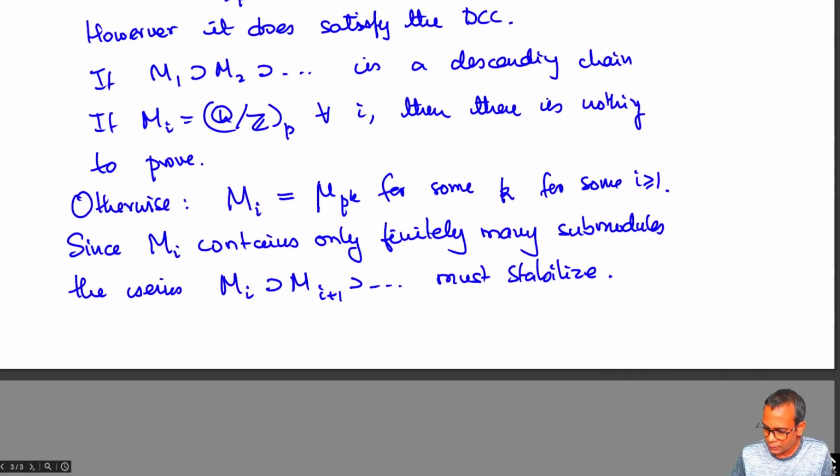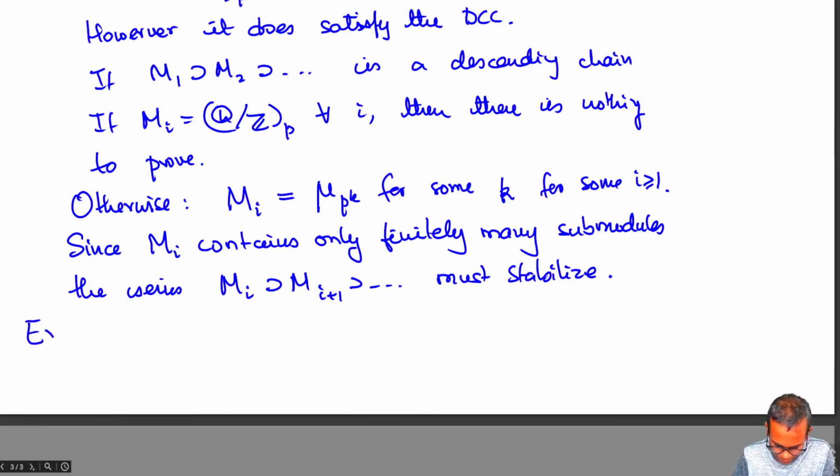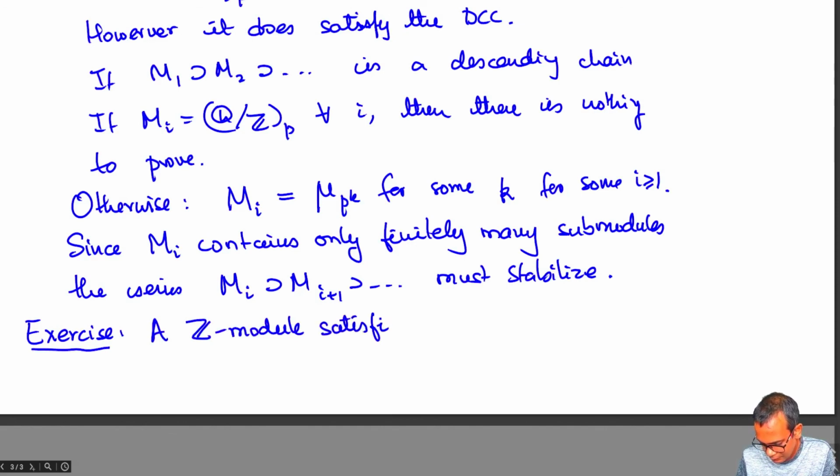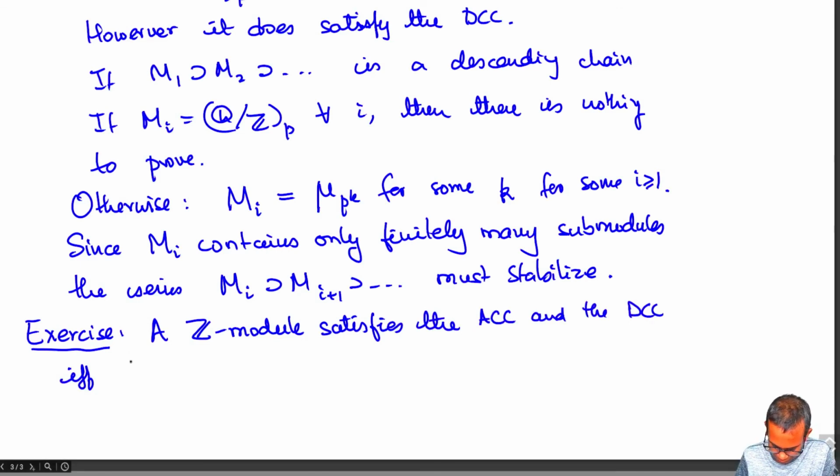Now you could ask, what are the Z modules which satisfy both the ascending chain condition and the descending chain condition? And here's an exercise for you. A Z module satisfies the ACC and the DCC if and only if it is finite.